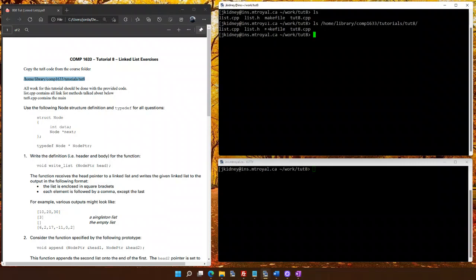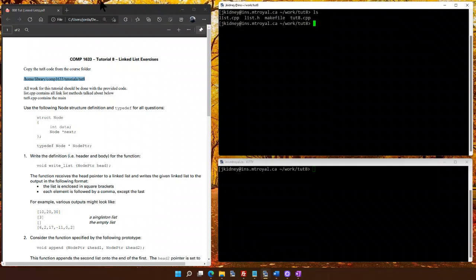In there you will find a makefile to compile the entire program. You'll find tutorial8.cpp, which is the main file, and then all the linked list code and other helper functions are found in list.h and list.cpp. So you want to copy the entire directory into a tutorial 8 directory in your local home folder and follow along with the tutorial, and there will be a hand in with this that will require you to make sure that you filled in all the code for the program. So not just the question for hand in, but you must also actually write the code that you'll follow along with me for the functions themselves. So all of that work there.